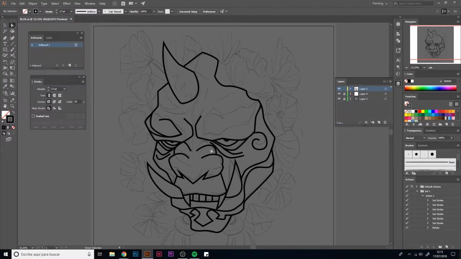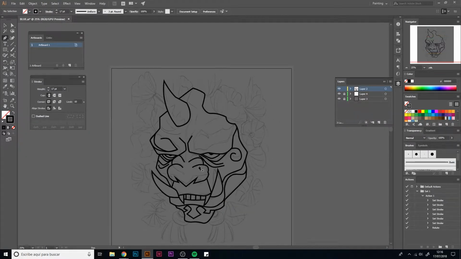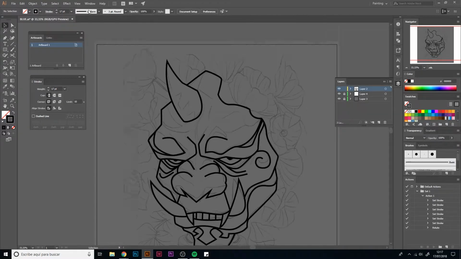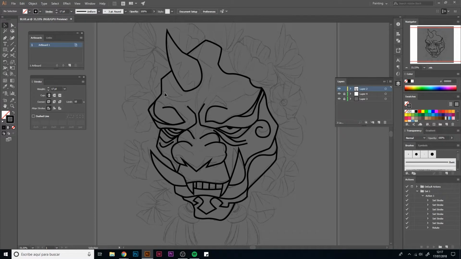Okay, once the face is done, let's move on to the elements outside it, which are the flowers. There are many of them, so it will slow down the process. That's why we're going to see it in fast motion, and then I'll explain the following step, okay? So, see you in a moment.